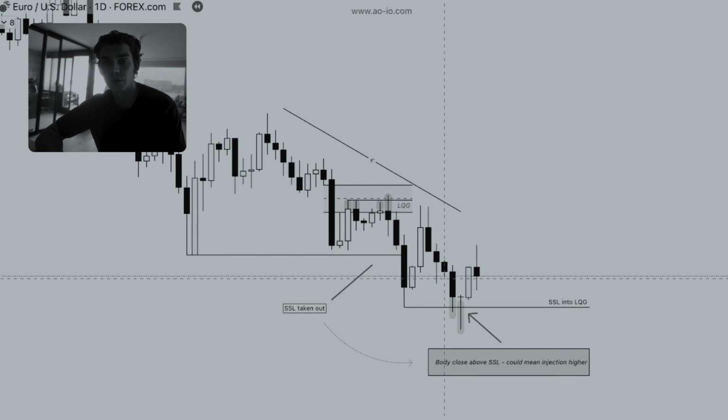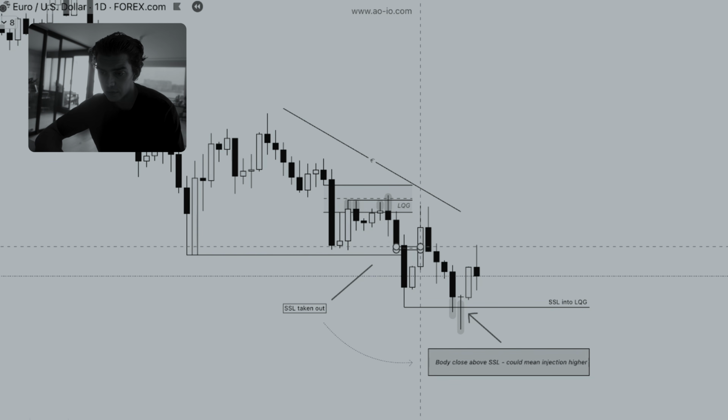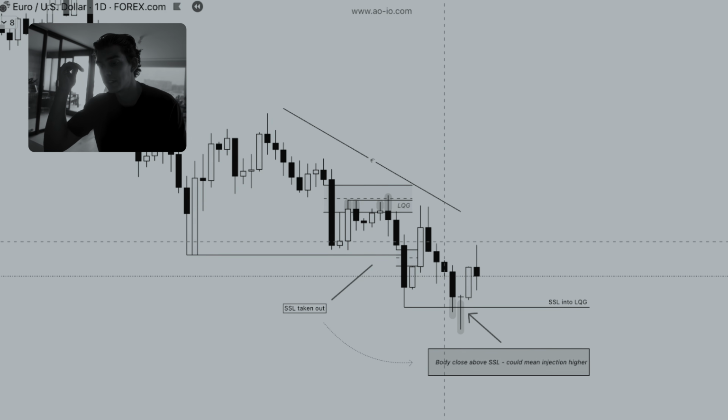So that entails that one of two things can happen. Either it will continue plummeting lower, creating new bearish arrays that price could react from, or what you will notice is that price will then reverse and start building up bullish argumentations in this case, right? The only things that we can conclude here is pretty much this, right? In this move where price created intent to go lower, we created imbalance. Price obviously induces that imbalance, trades above it, and closes with a body close above that imbalance.